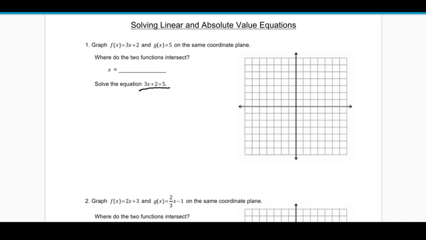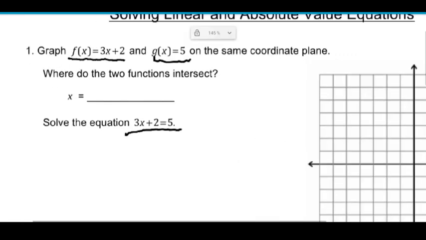And so what we're going to look at is if we were to separate that equation into two functions. The left side of the equal sign is one function, the right side of the equal sign is another function. And how the graphs would give us this result that we're looking for, because we are looking for x. If I solve this equation, I want to know what is x. So let's graph the two functions.